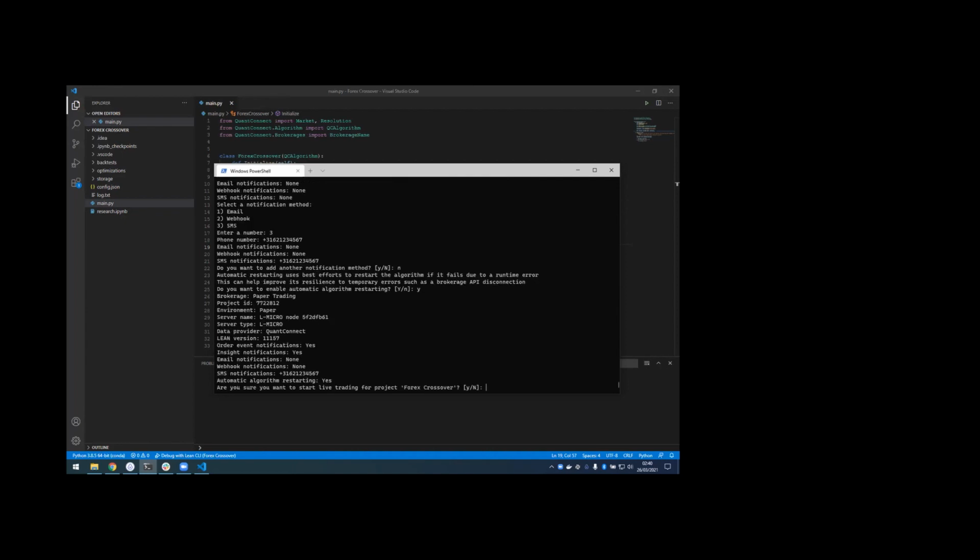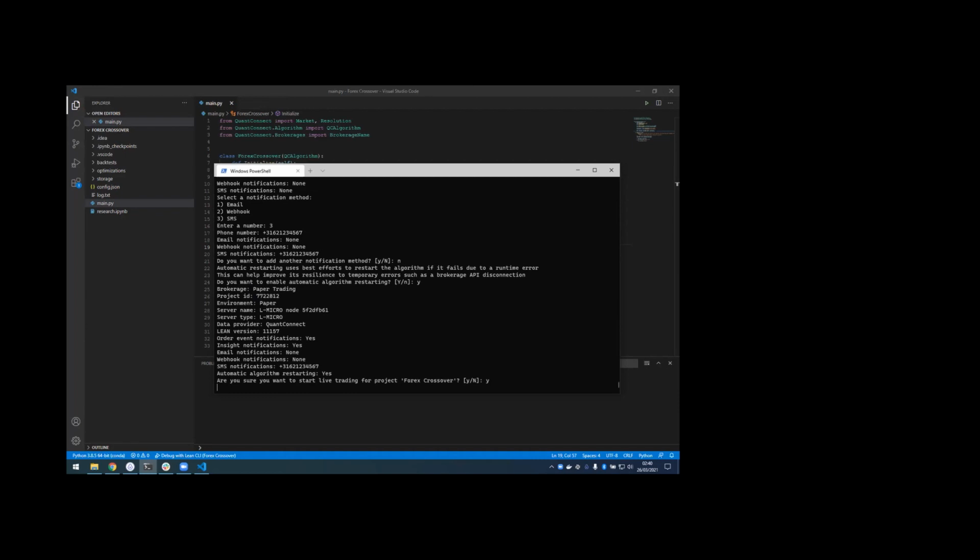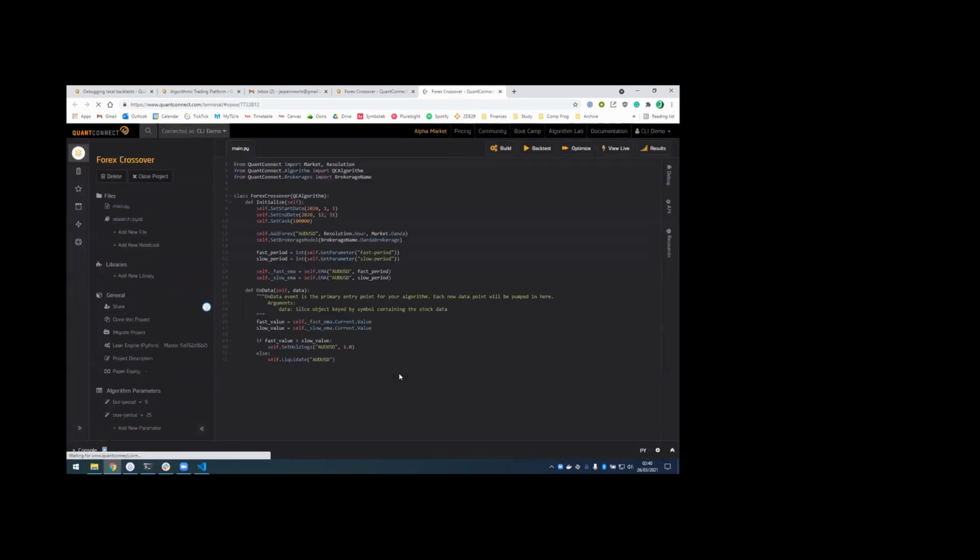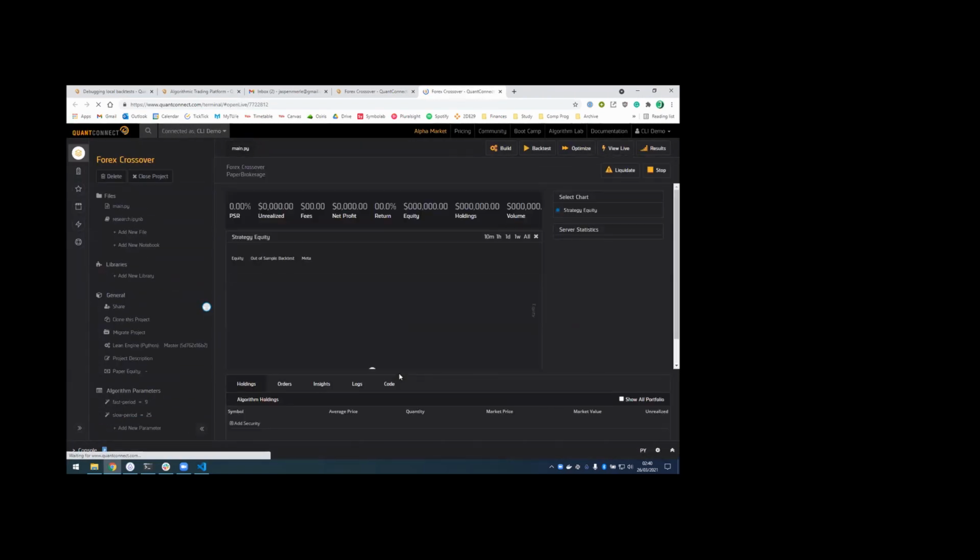And then you will have to confirm whether your input is correct. In this case, everything is, so I can simply say yes, hit enter, and the deployment will start. And if everything's okay, the results will open. This will take a little while to start, so I'm not going to wait actually, because the algorithm trades on hourly data. So before the first order is placed, it will be 20 minutes.